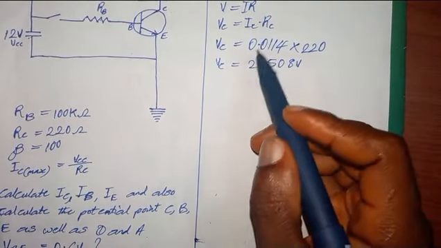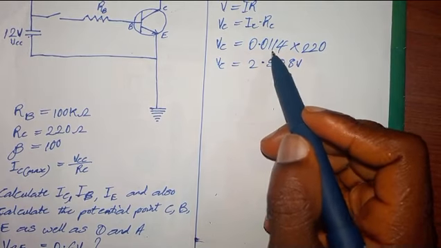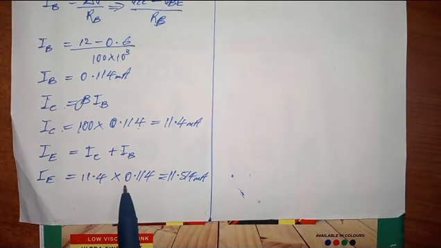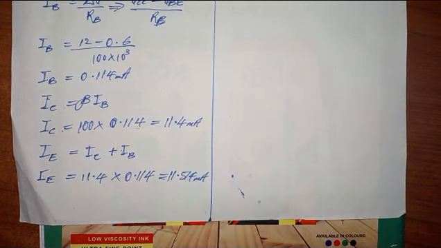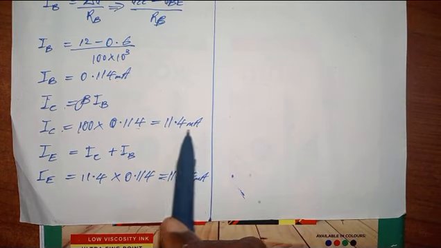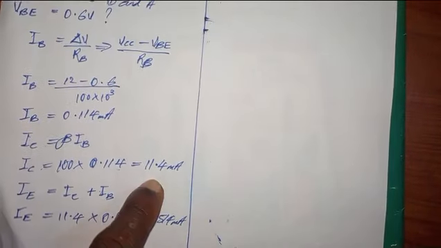And I just noticed something. Many people may be confused with this value that I just put in here. Please don't be confused. I converted from milliamp to amp. It was given in milliamp, and I converted it so that I can use it and solve this one. The IC that I solved there, I converted it. So let me convert it back.